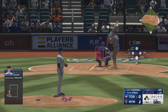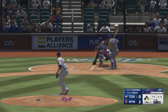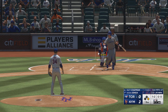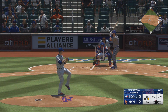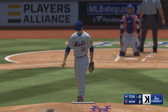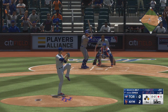Well, this can be kind of frustrating for the hitting coach. Right now, this lineup seems to be swinging at everything. And that one is inside, ball one. Pretty good pitch there to take a rip at. He wants to get his arms extended. He likes the ball away from him a little bit, just not able to square it up. Goes down looking. Up to the plate, it's Brandon Belt.